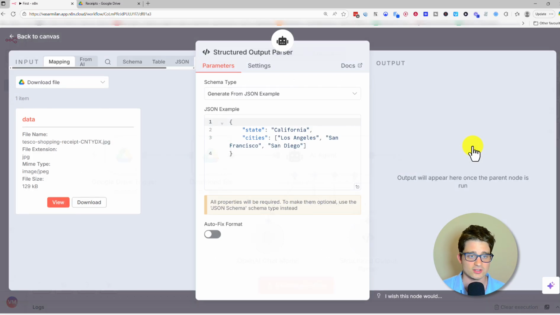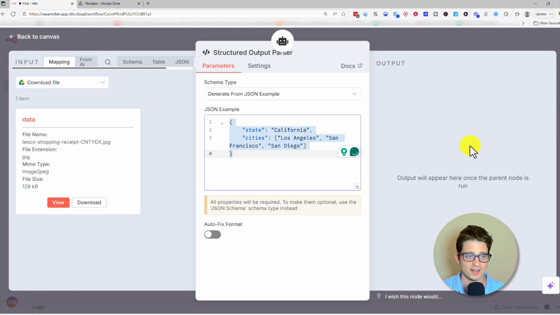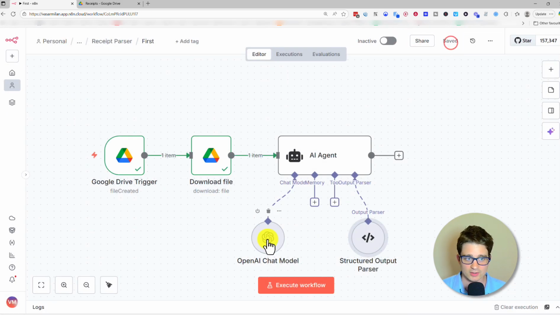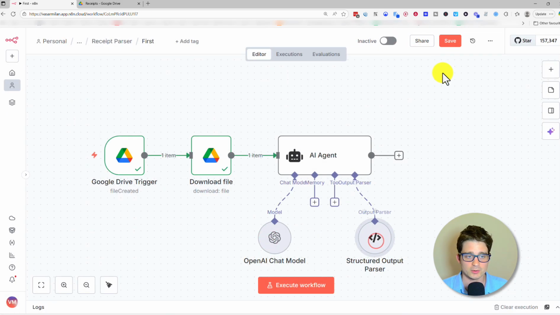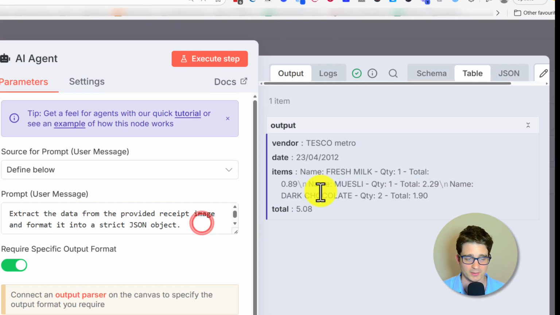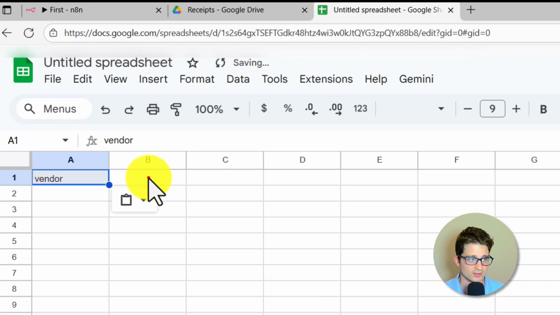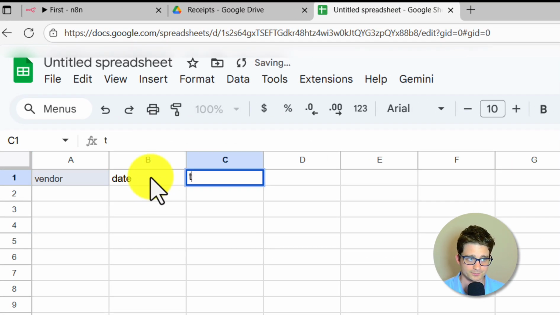And then we need a structured output parser, and we have to set how our output looks like, an example output, what fields we want from it, and then it will automatically check that it is in the same output, so we are not going to get unexpected errors by the AI not following our output format. And we can see that it's doing pretty well. It got what we expected. It got all the fields.